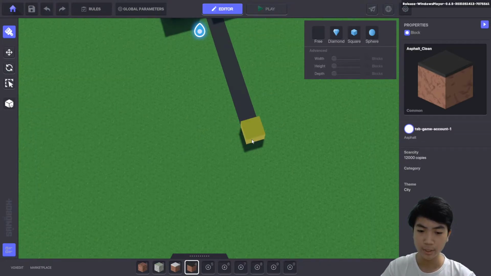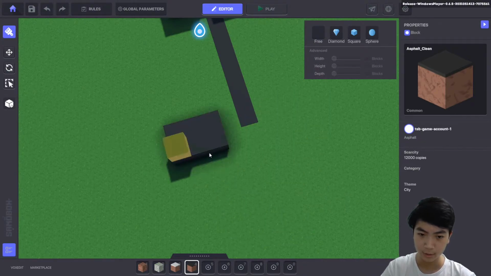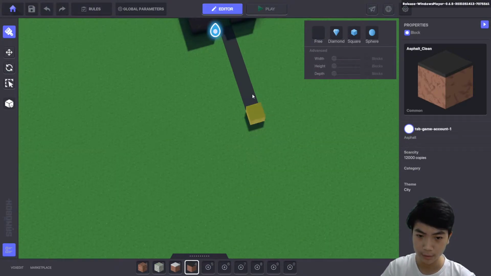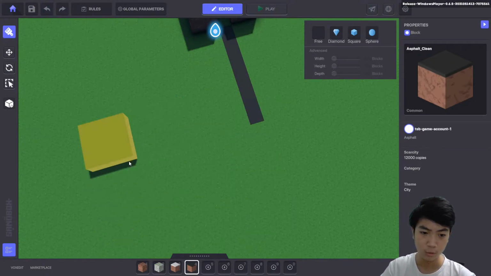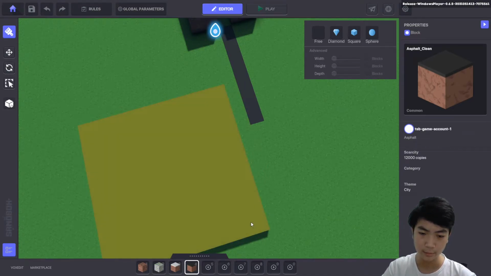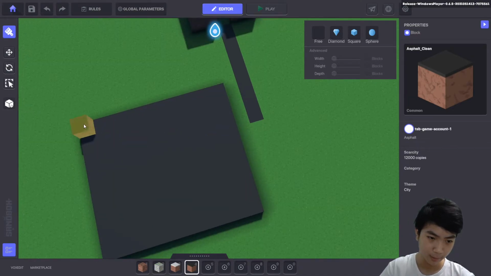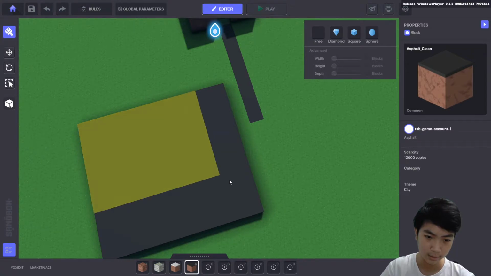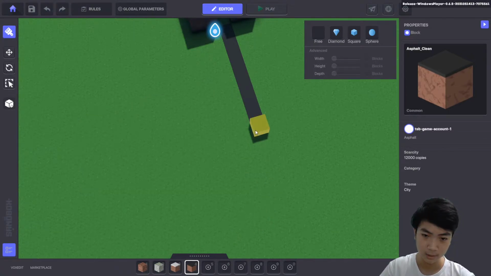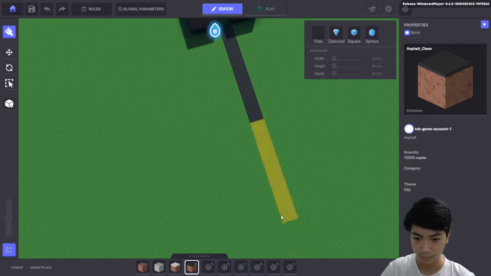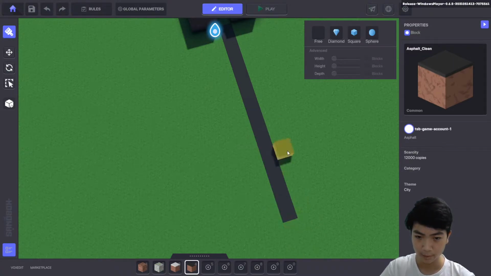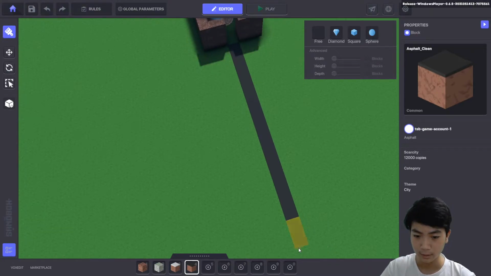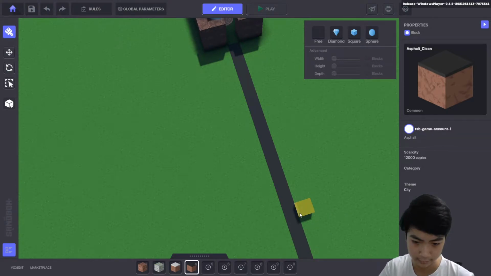Okay, so the way to delete a massive chunk is, let's pretend we have, let's build something a lot, right? We don't need to keep on placing it like this. I forgot. You can actually hold down left click and drag to create a grid of how big you want instead of just placing it one by one. So now we have a really big grid, and the way to delete it is to hold right and then just delete your thing. So that applies for the ground too. You can delete a massive patch, then refill it like this. And you can delete this again. But yeah, you can not waste your time, and you can delete a whole chunk at a time.